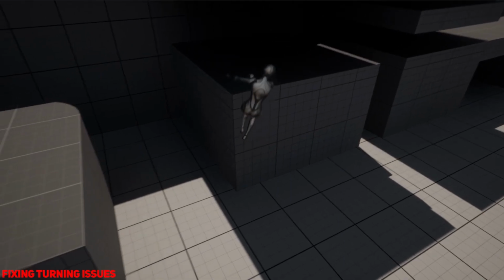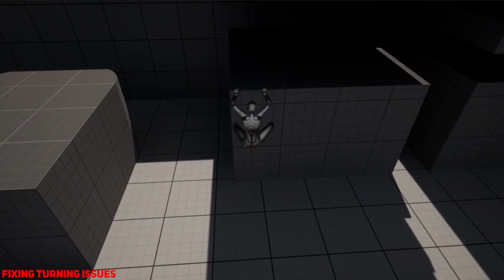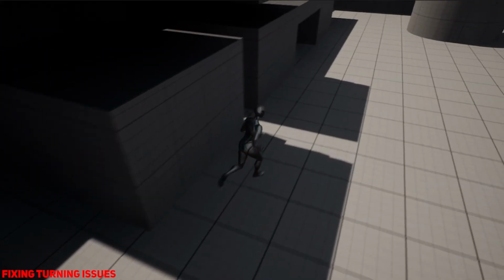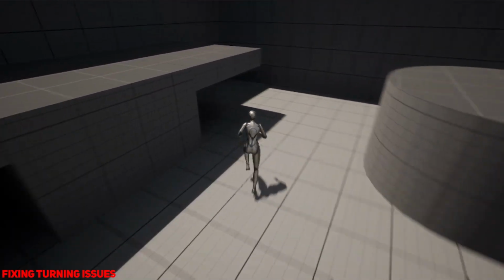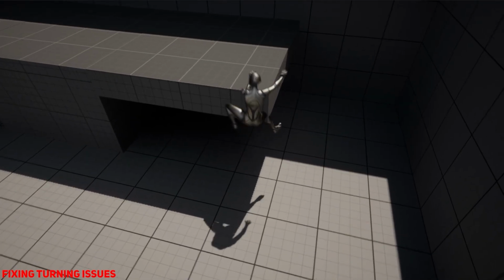The next bug is turning at corners. This system is really buggy because of the lack of a proper animation, so I will try to fix it as best I can with this placeholder one, but it is highly recommended you replace with a better one if you have. When trying to turn corners while free hanging, the system doesn't even work at all.